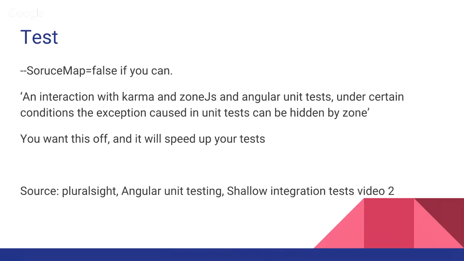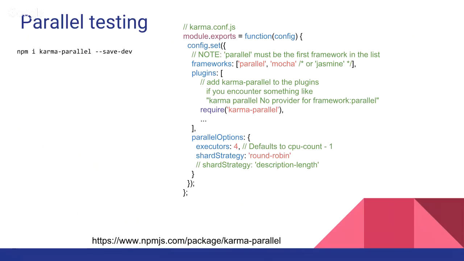Just because you might be failing tests, you might be passing tests, not because you're actually passing, but because of a conflict between Zone.js and Karma. There's one more performance enhancement for testing. You can actually run tests in parallel. Karma provides, or there's a package for Karma that you can force to run tests in parallel. This really only helps if you've got more than one CPU on the machine you're trying to run it on, but it provides a pretty good performance enhancement nonetheless on really large projects.